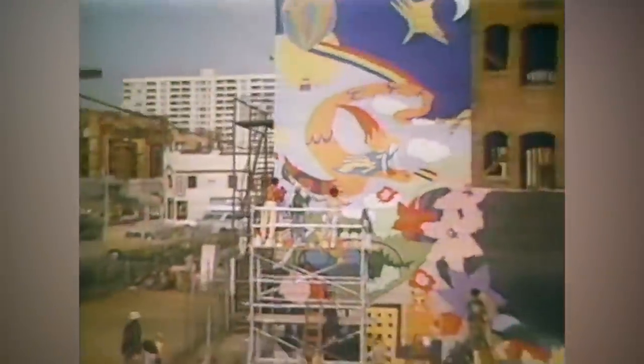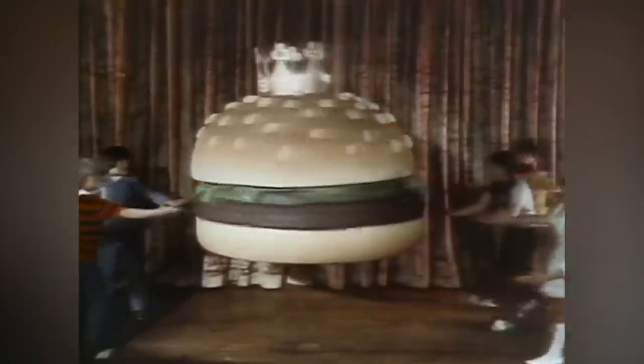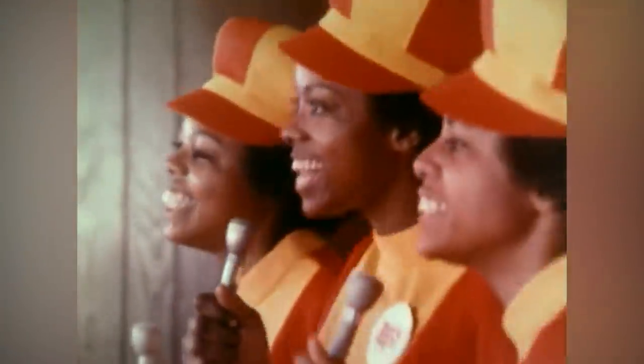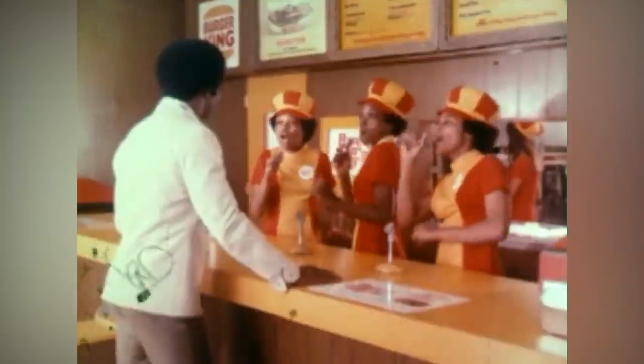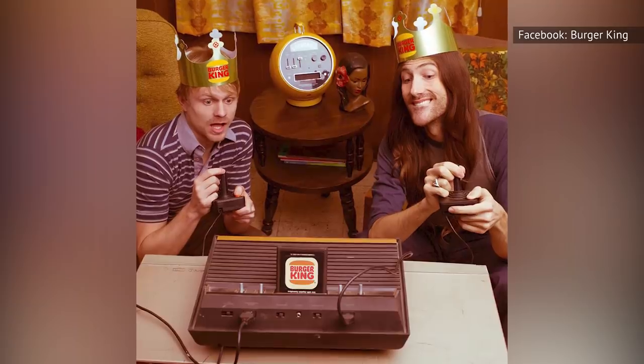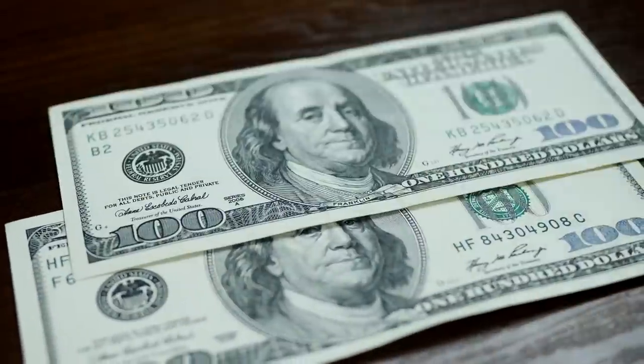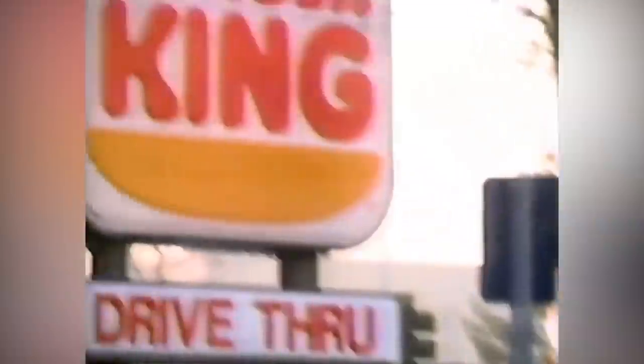Nostalgia is such an effective gimmick that the fast food giant keeps cashing in on the same marketing strategy. According to Psychology Today, numerous studies show that feelings of nostalgia tend to spark overwhelmingly positive emotions. We often lean into the past when the present is filled with hardships, and catering to society's tendency for nostalgia can have a comforting effect on a company's customer base. So it makes sense for Burger King to turn back time with its design — not to mention that the warm and fuzzies can make us spend more, according to a 2014 study published in the Journal of Consumer Research.